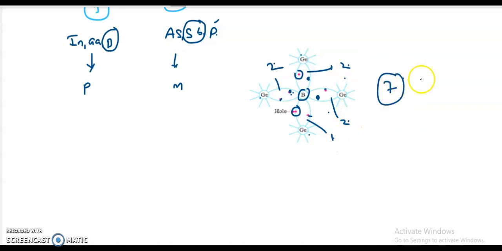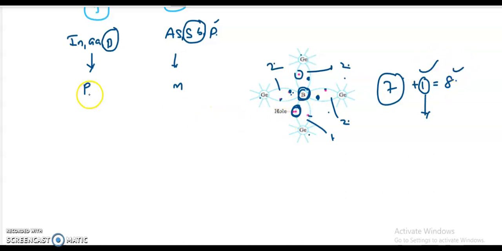electrons. To become stable, any atom requires a total of 8 valence electrons. Now this central boron atom got only 7 valence electrons, and it is continuously waiting for one more electron to get stability. So that's why boron or the trivalent impurities are called acceptor impurities, which are always ready to accept one electron to become stable.